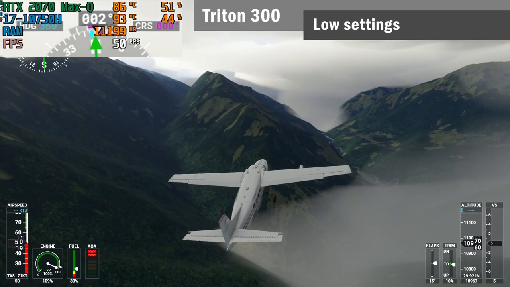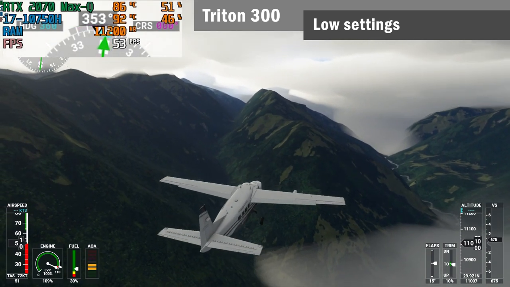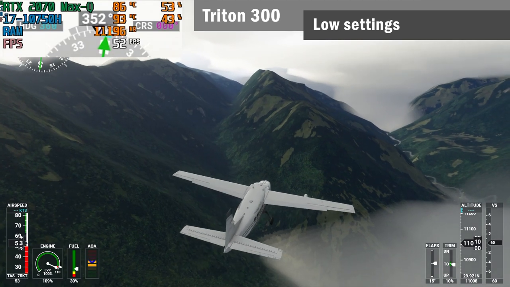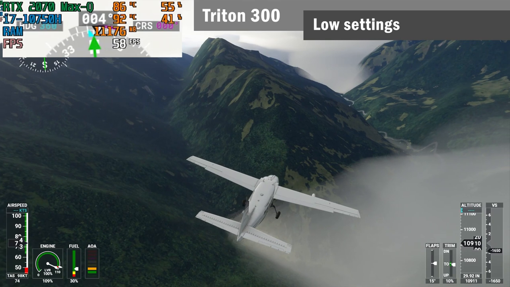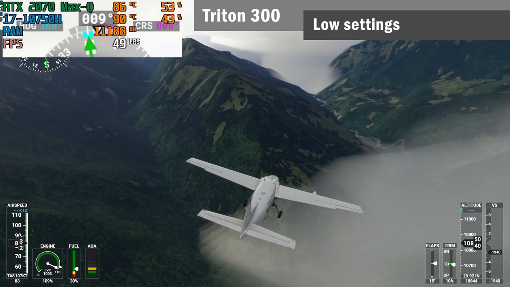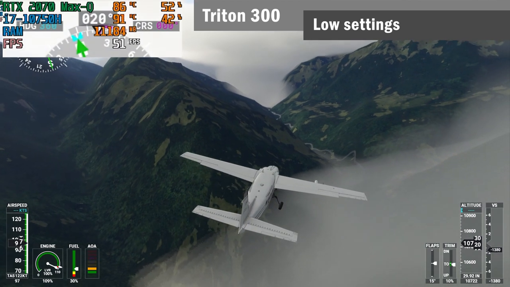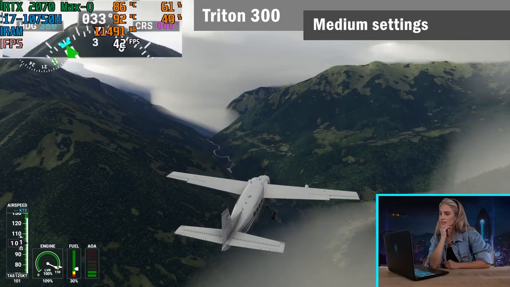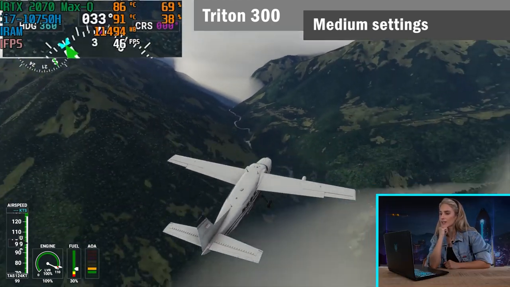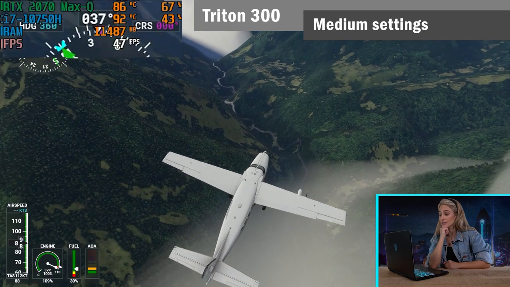Okay, so this is in the low settings, you can see the mountains. The mountains don't look so bad. They're a little bit patchy. They're not really blended, but it's okay. It's not the worst. So I would say here we've got over 50 frames per second. In medium settings, I'd say it's averaging around 45 frames per second. That's good, that's some good stuff.